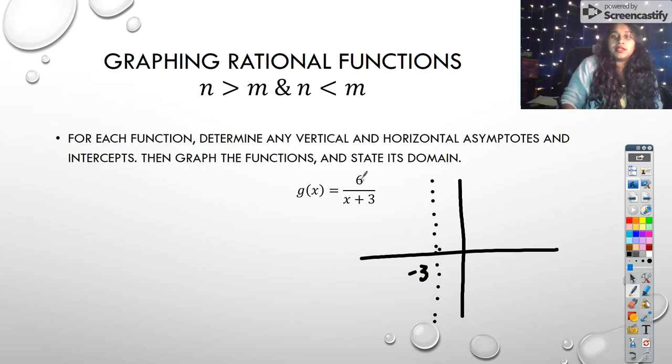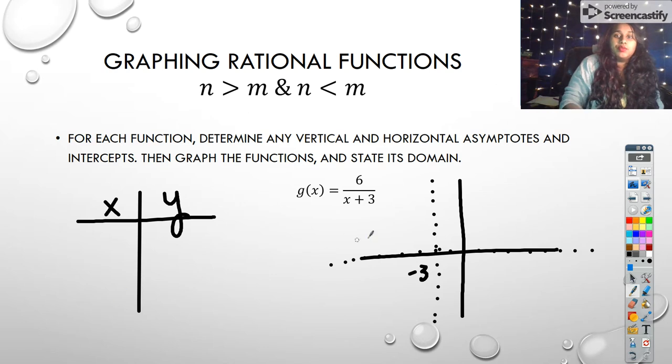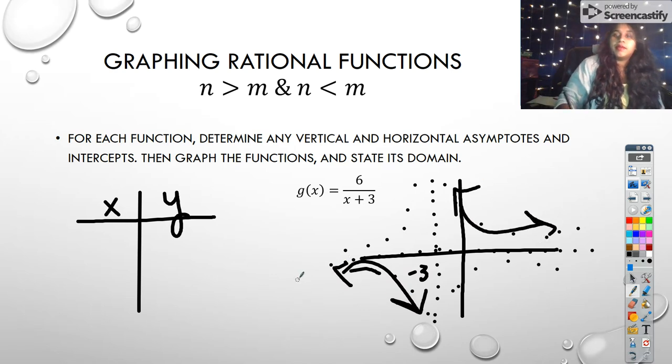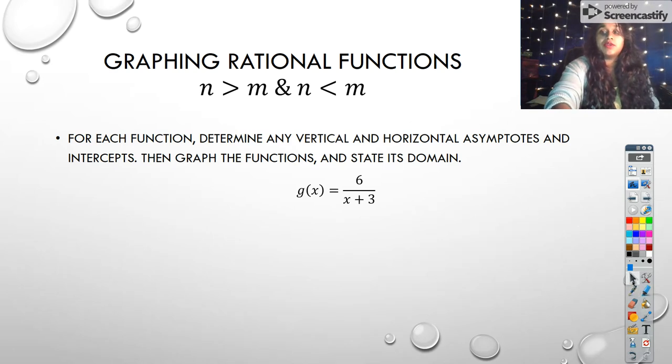And there is, I'm bigger on bottom. That means there is a horizontal asymptote at y equals zero. And then all you would have to do is create an x, y table, plot a few points, plot those points, whatever this graph would look like. I think I did that wrong. I think it would actually be on this side. Yeah. So let's say I plotted my points, put in my points and boom, we would have our graph. So I hope that at one point you stop and see if you can graph it by yourself. And this is actually the example that I would suggest you do because it's one of our simplest examples.